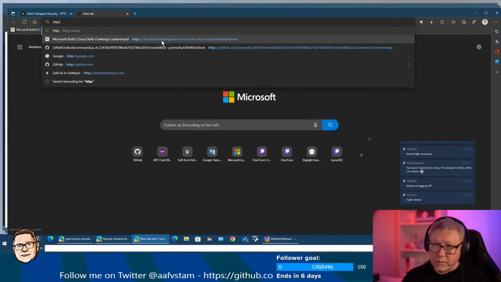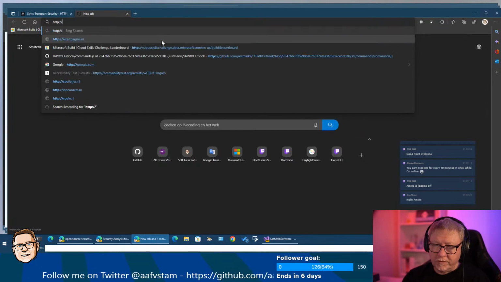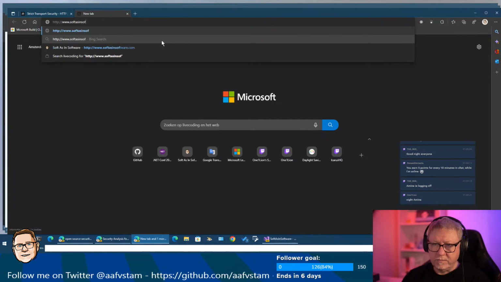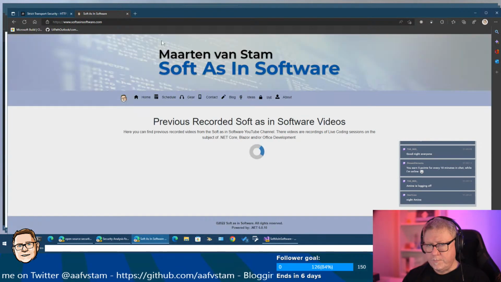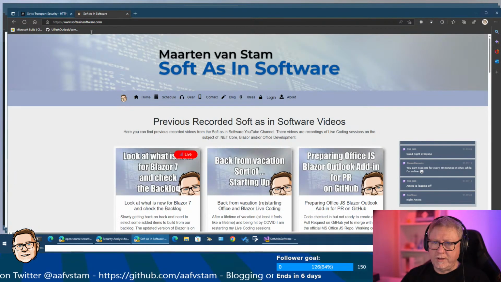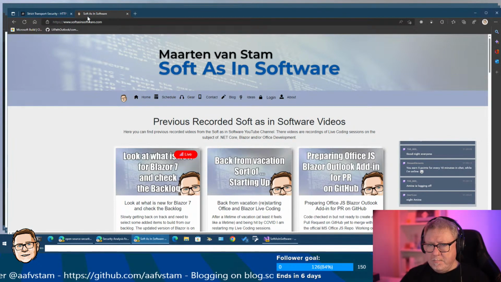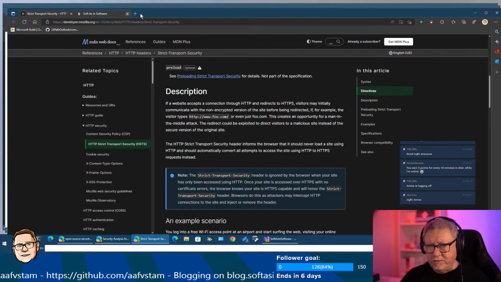HTTP software. It's redirecting to HTTPS already. Strict transport security.